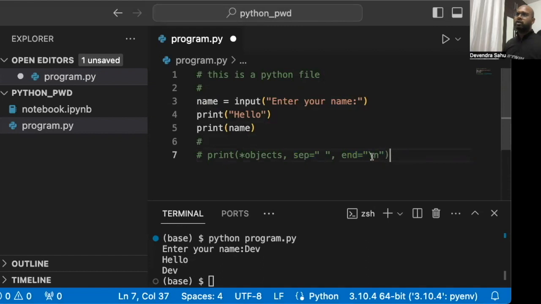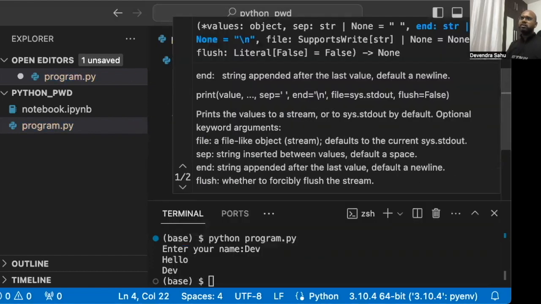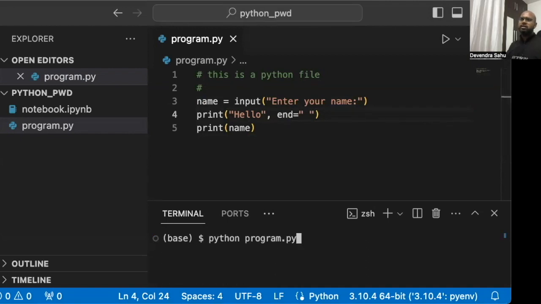So by default, the print statement ends with a new line. So what we can do is we can change it. How will we do it? We'll just say that the end should end with a space, right? Now we should see that it should work. Let's clear the screen, run it again, enter the name, and it works, right?